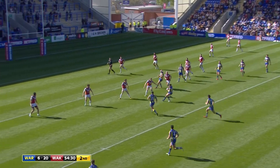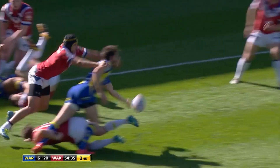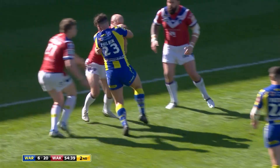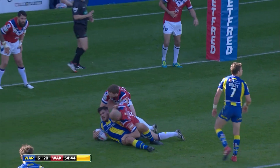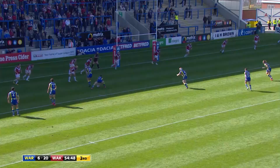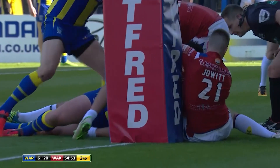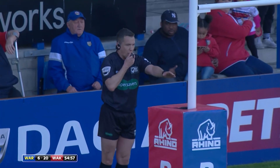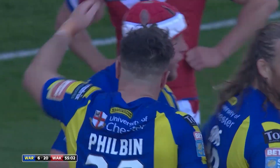Here we've got Warrington on the attack with Patton, now it's with Ratsford. They have a man wide — they might not need him. It's Atkins who gets the ball back to Ratsford, he then helps it on quickly. And it's Philbin again. Philbin's a strong lad, but they managed to put him down on tackle number three, just seven or eight metres away from the line. Gidley into centre field to Chris Hill, the skipper looking for the line — he's at the line, and Sims says he's got it down. A captain's knock from Chris Hill.